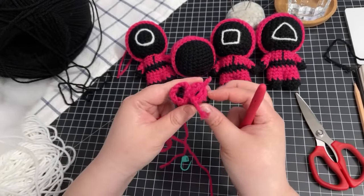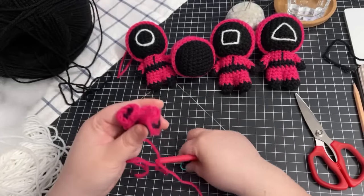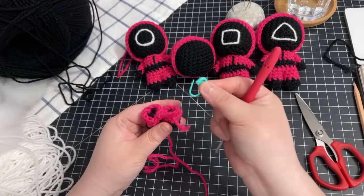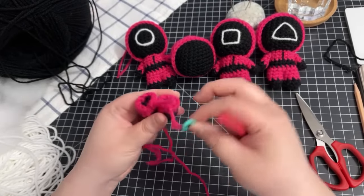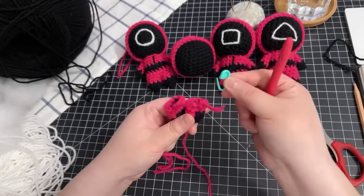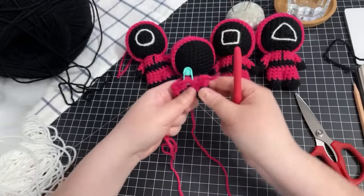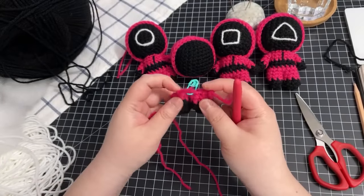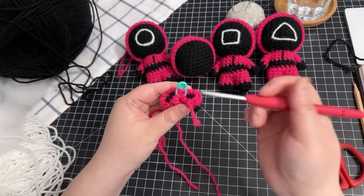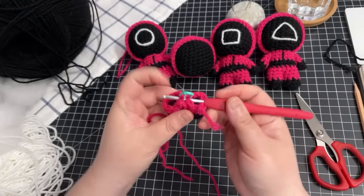Okay, there's another trick for you to do it. If you're not confident for merging two legs, use your stitch marker. Sorry, not hook, use your stitch marker. Stitch them together like this. Then you're good. You're good to go, so you won't miss. So insert your hook to where you stitch mark at, like that, right?